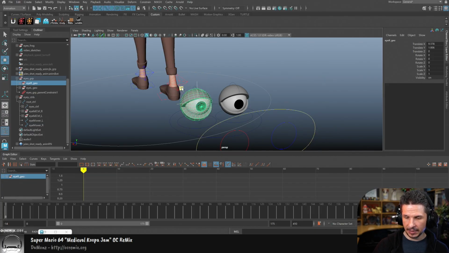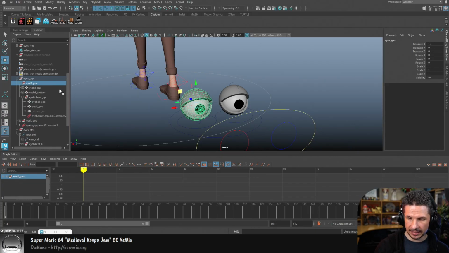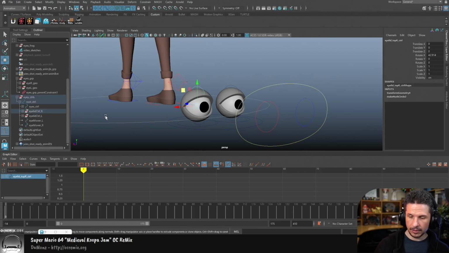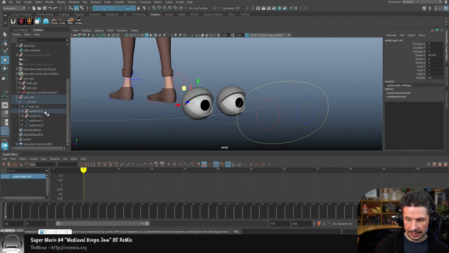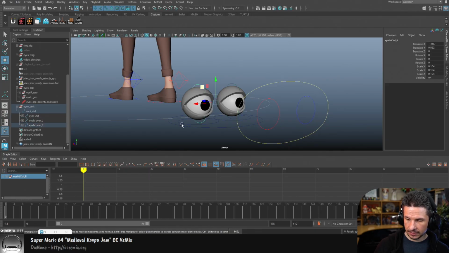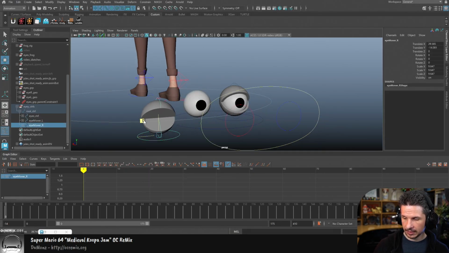The eyelids stay behind because they're constrained to the eyelid controls there. So what I can do is take these eyelid controls and parent these to the movers. So left to left, right to right. So now, there we go. That moves the eyelids.